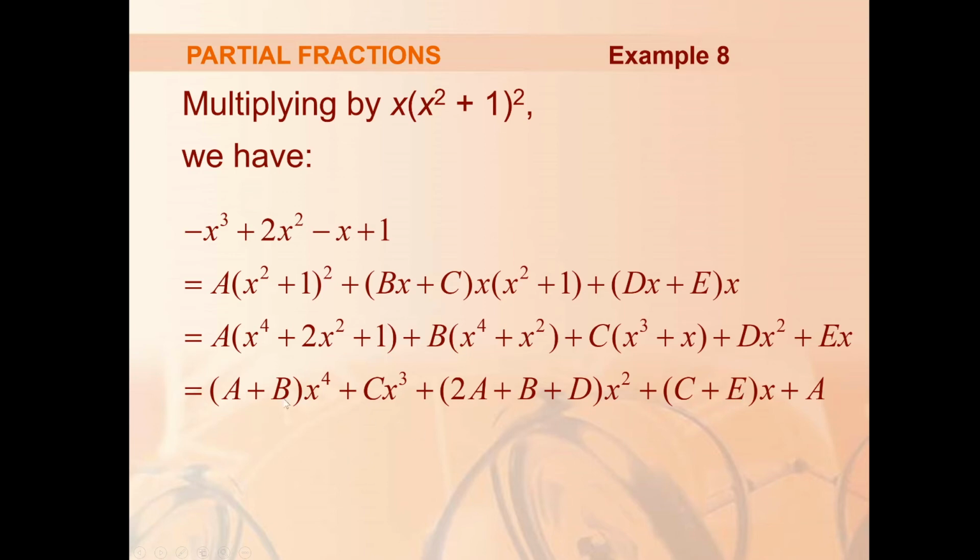The purpose of doing that is we want to set up the equations for the linear coefficients, the quadratic coefficients, and also the cubic coefficients. So for the 4th degree, there's no 4th degree term in the numerator, so we can set a plus b equals 0. For c, obviously it's negative 1. And then for 2a plus b plus d, compared to the power term here, the whole thing equals 2. And then for the linear term, we have c plus e, so that equals negative 1.